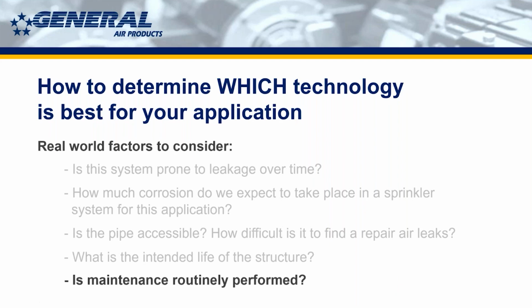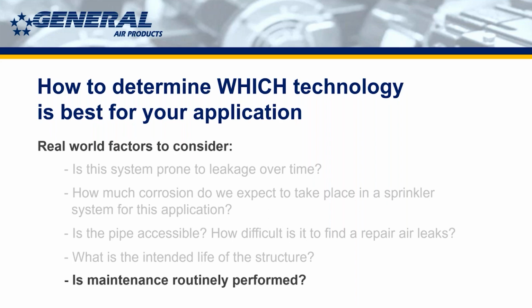Next question: is maintenance routinely performed? Again, I know I brought up maintenance on every piece of technology that we went over. It's really important. If you're not doing maintenance on these things, they are going to fail prematurely, and you're not getting the full life out of them. That's the same for air compressors, and it's increased for dry air and for nitrogen. You need even more maintenance on those than you do on a standard air compressor. So it's absolutely vital to have maintenance done on these things.